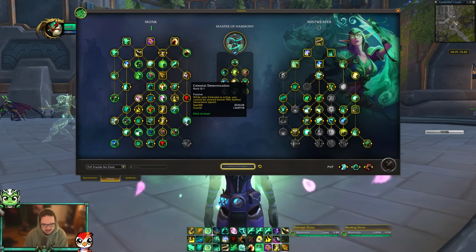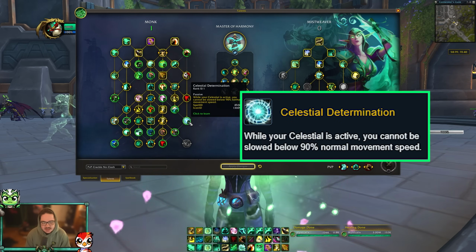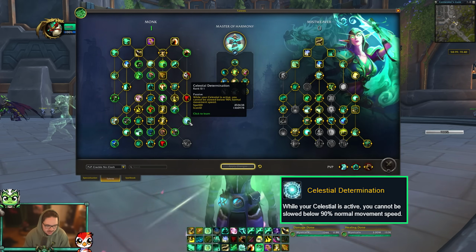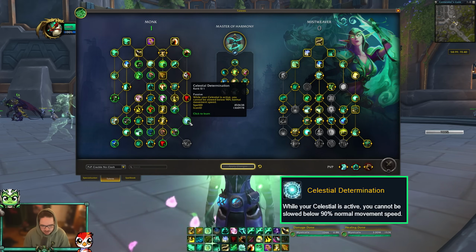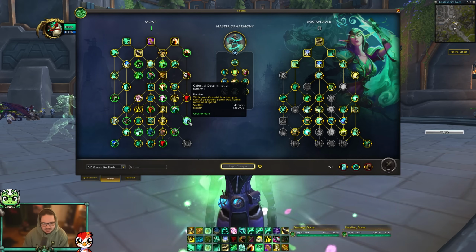So the first one is Celestial Determination. When your Celestial is active, so in this case, when Yulon is active, you cannot be slowed below 90% of movement speed. This is good. It's not terrible. I mostly play this in BG Blitz, not so much Arena, just because maps are kind of small. If teams want to get to you, they can. So it's okay. It's not terrible.